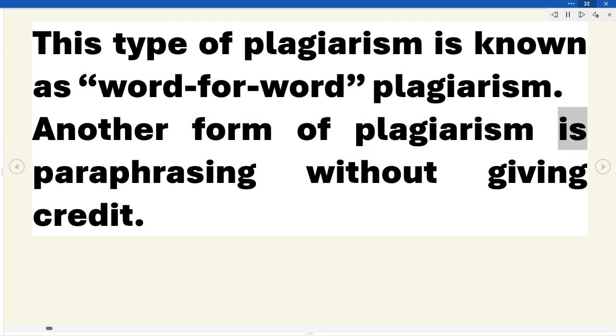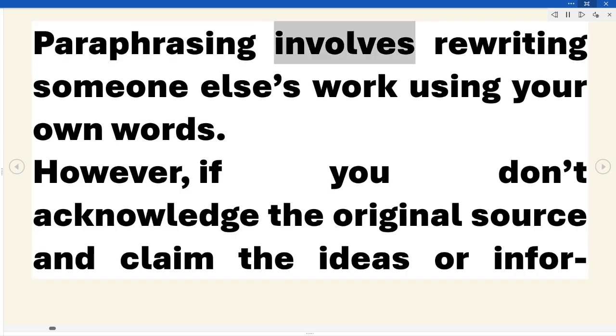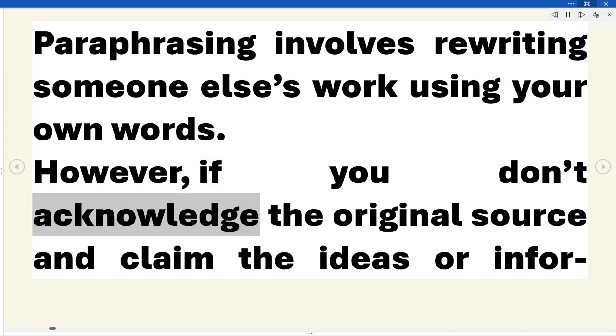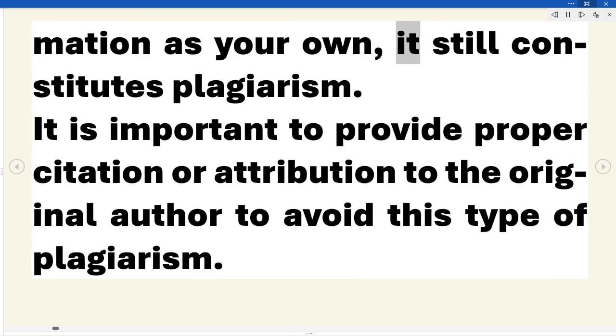Another form of plagiarism is paraphrasing without giving credit. Paraphrasing involves rewriting someone else's work using your own words. However, if you don't acknowledge the original source and claim the ideas or information as your own, it still constitutes plagiarism. It is important to provide proper citation or attribution to the original author to avoid this type of plagiarism.